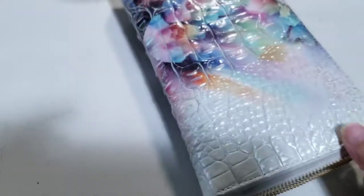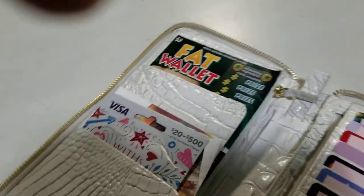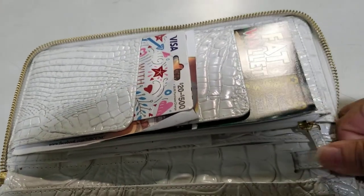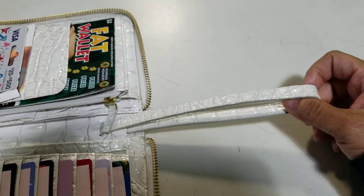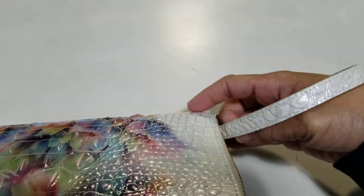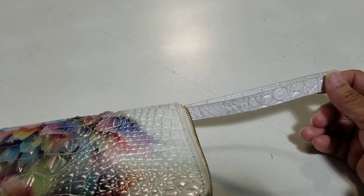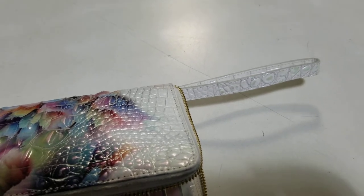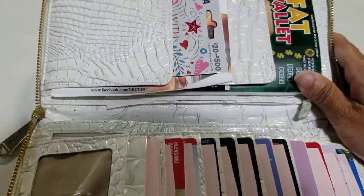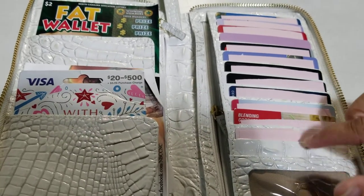When you open it, I have my credit cards covered up so nothing to worry about there. There is a clutch handle that comes out, so when the wallet is closed you can carry it as a clutch — stick your hand in there. It is complimentary to all size women, so if you're plus-size or slim, it's going to still fit your hand in that strap. When you open up the wallet, it lays flat, which is like my favorite thing about this wallet.